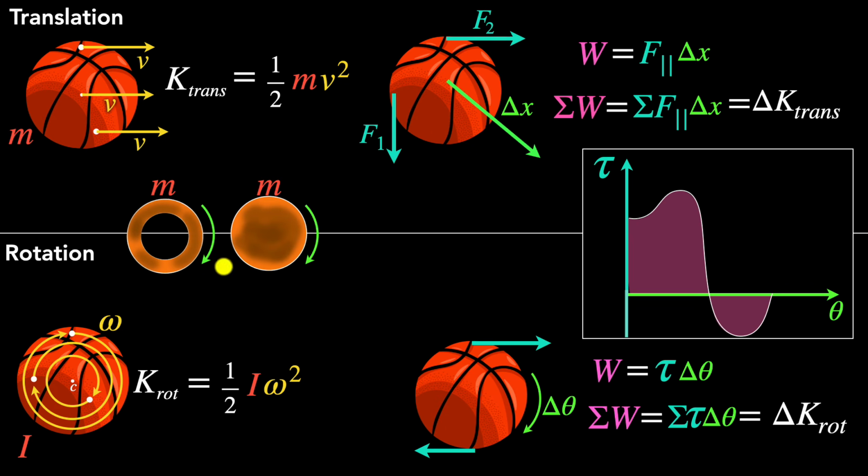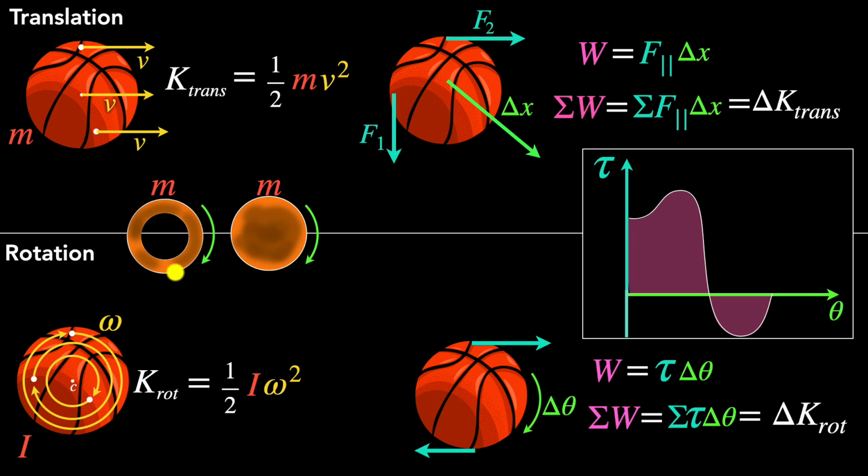So if we come back to this example, let's say initially both these objects are at rest, they're not spinning, and then we put a torque on them and we make them spin, and we get them to the same angular speed. In which case would we have to do more work? Can you pause and think about this?